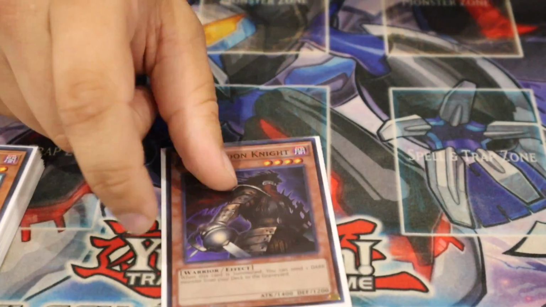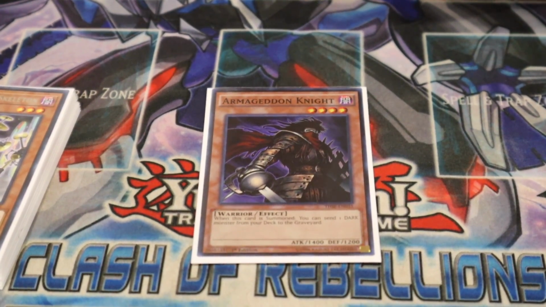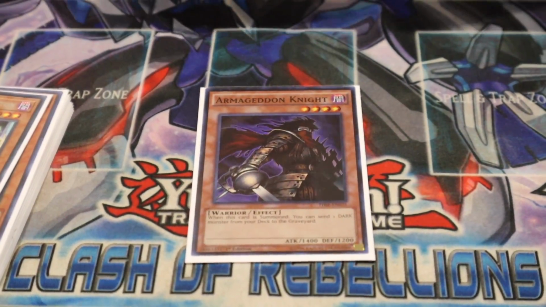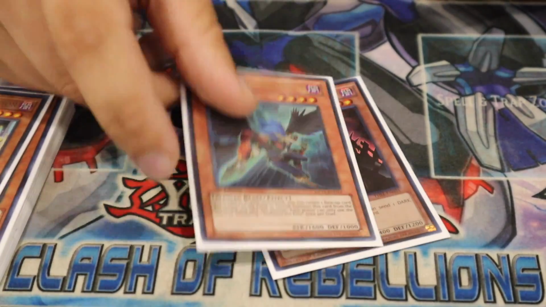Then just staples, you play the 1 Armageddon Knight. It's essentially a 4th Kaleido Chick. It's cool. You could send the Yellow Martin, you get your search, or if you want, you could just kickstart your Orcust engine. It's just 1 card. 1 Zephyros. The 2-card combo requires you to search this with 4 Strix.